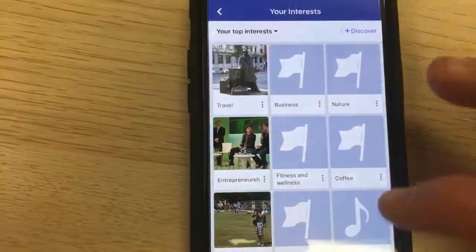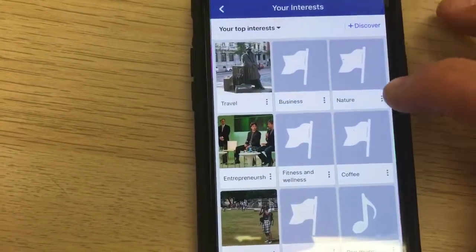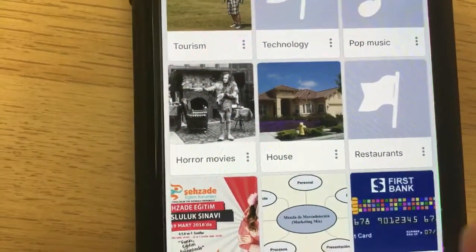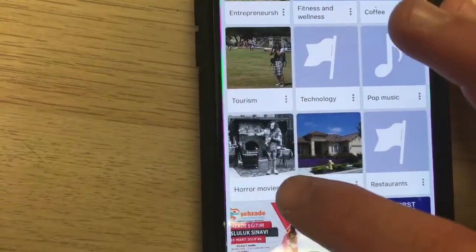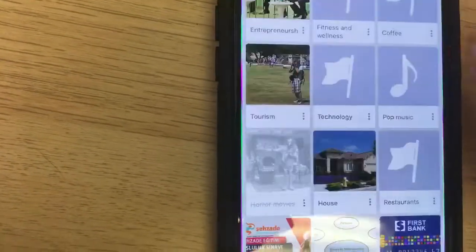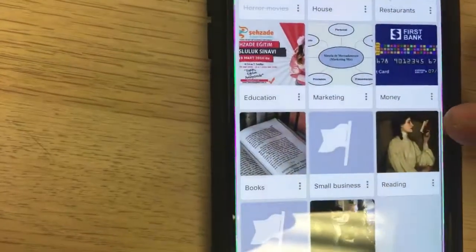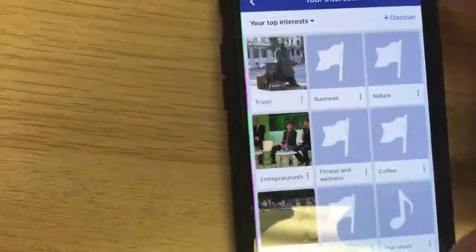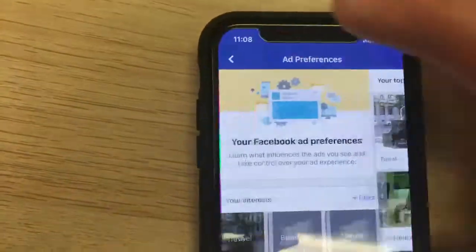This doesn't mean you did it. So if you see something in there like lingerie and you don't want that, because I don't, you just kill that thing, right? So look at this. Horror movies. What in the world are they thinking? Facebook thinks I like horror movies. Not so much. So I'm going to remove that interest. Cut that out, baby. I don't want that trash on here. And look, there's other stuff on here. Did I say any of this stuff? I didn't say any of this stuff. Facebook, you best be cutting it out. Anyway, so I'm cutting it out.